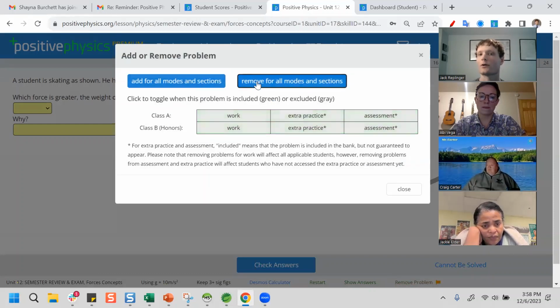And then you can say, okay, I want to remove that for everyone, or I want to keep it for my class B, my honors class, but remove it for my class A, or even fancier things like, I want my class B students to see this on the homework mode, but I don't want it to show up on their assessment. So if you want to remove a whole skill, do that from the dashboard. If you want to remove individual problems, you can do that from here.